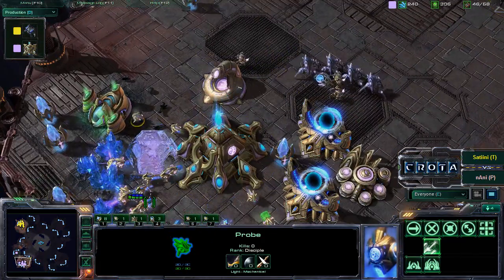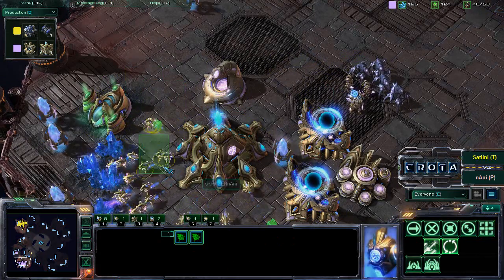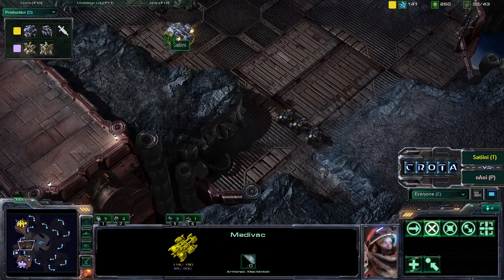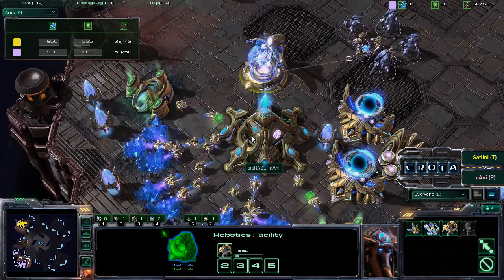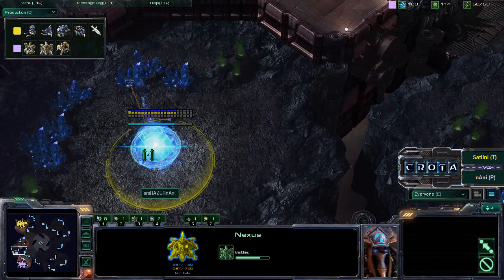Wow, that was a great sight to see. That force field followed that warp-in, and I've really rarely seen warp-in used as a defensive measure to stop units from walking in, and that was absolutely beautiful. Now nAni is going to be able to macro up a very large army. He also has this Nexus that will be completed in just a moment.